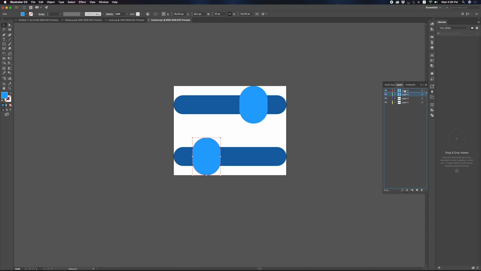I'm organizing the layer hierarchy I need and renaming it so that I don't get mixed up at the animation stage.